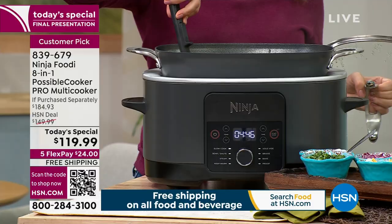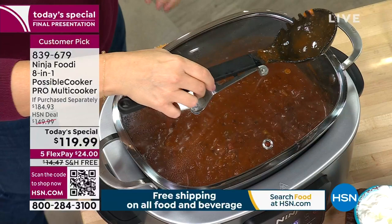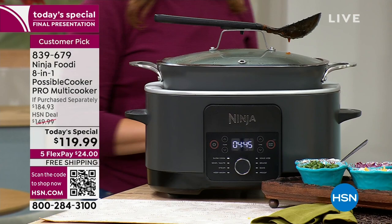So maybe you're looking at your slow cooker at home and you're like, maybe it's time I upgrade and give myself this treat. This is non-stick. I love that it's non-stick. Also, it has three different heat sources, not just one, like a lot of other slow cookers. Unlike your Dutch oven, this one is lighter weight. It is non-stick. So what are you cooking? Get out your family recipes.